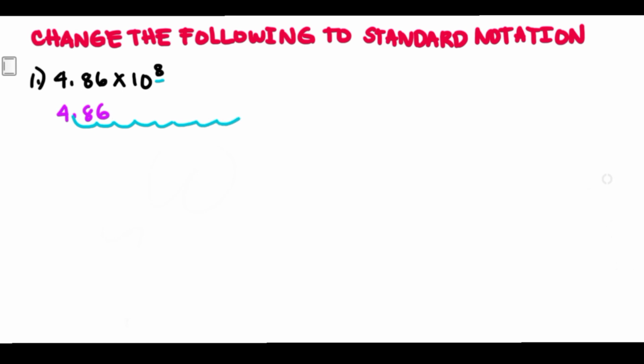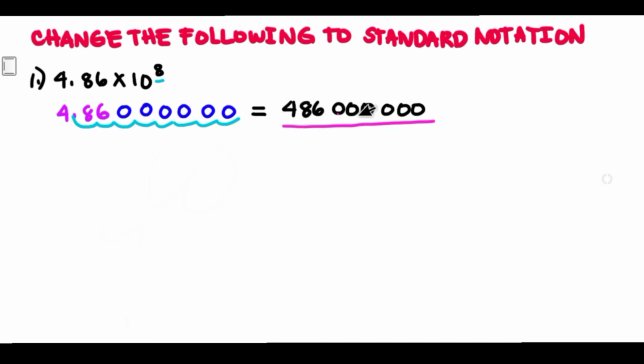So, the next thing to do is to fill in with the zero. Yung mga wala pong mga spaces na yan, lagyan pa natin ng 0. Since nasa dulo na yung decimal point, dito po natin yan isusulat. So, ang final answer natin is, sulat ko muna. Final answer is 486 million. Yan. So, tama naman, no? Okay. So, 9 yung digits niya. Ito po yung standard notation ng 4.86 times 10 raised to 8.